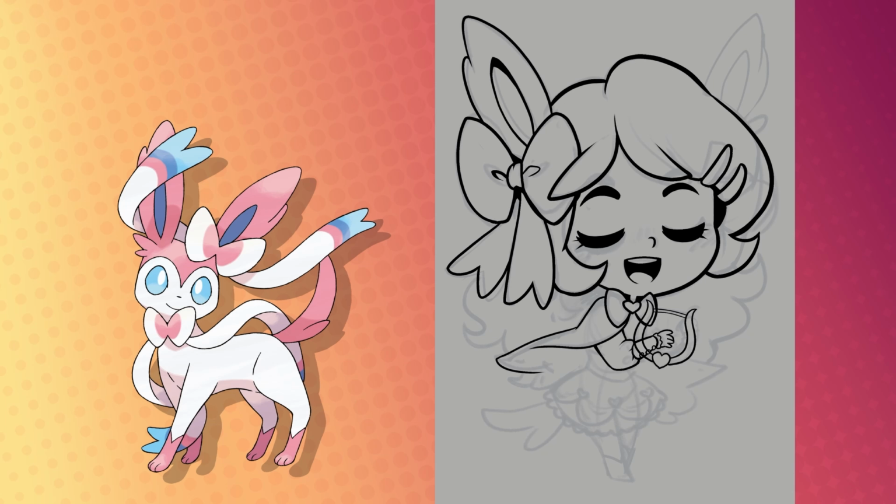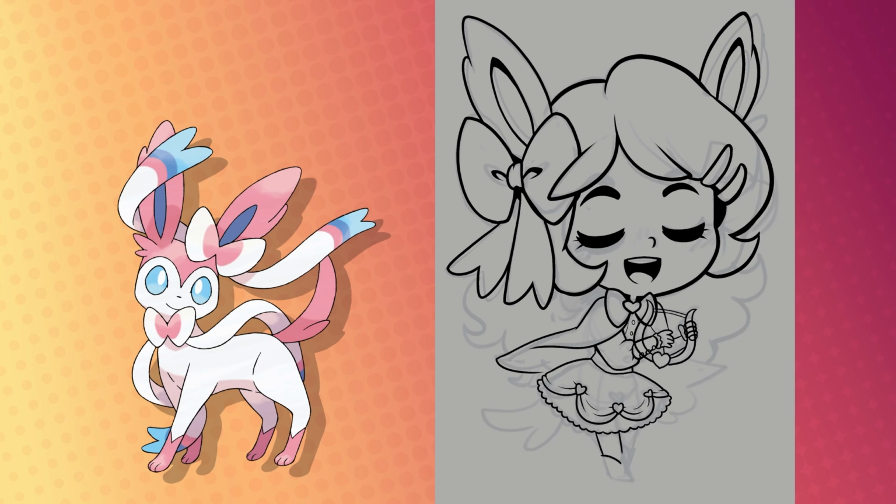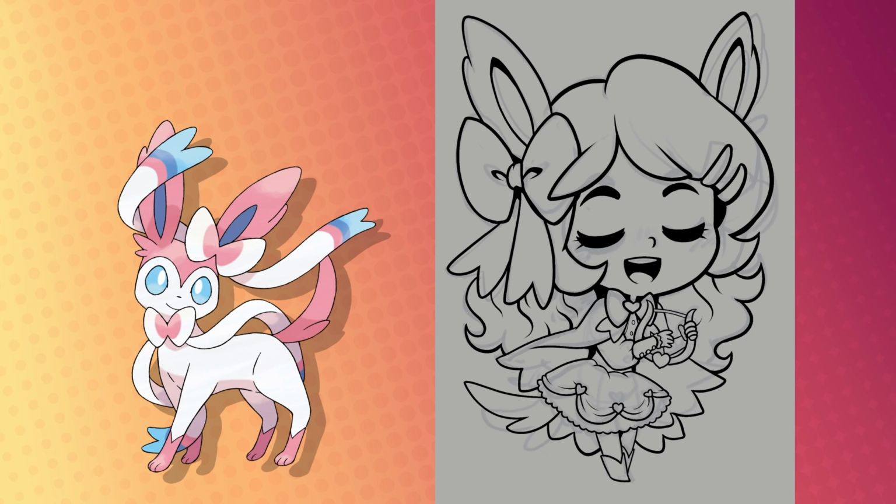I made the underside of the cape blue to add some pop, contrast how much pink is in the rest of the outfit, and to highlight the fluffy silhouette of the skirt. And of course, every bard needs an instrument, so I gave her a little gold harp because it's the most elegant and fancy instrument in my opinion.